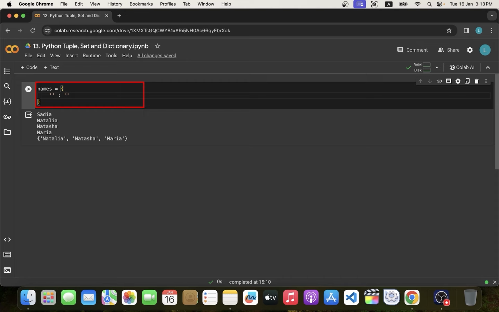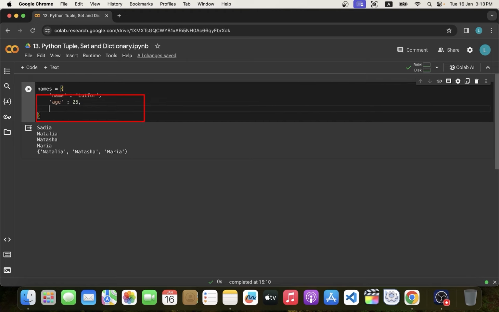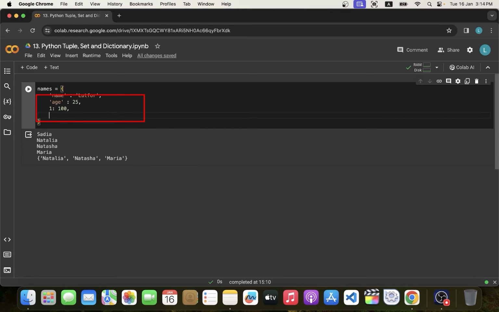Let's name the key name and assign a value, another key age, assign the value, another key 1, assign value, and now let's try to use duplicate keys, name and the value, and let's print the dictionary using the print function.